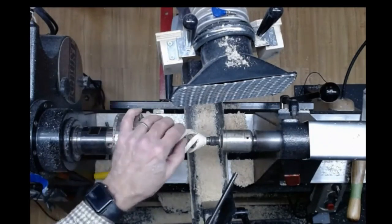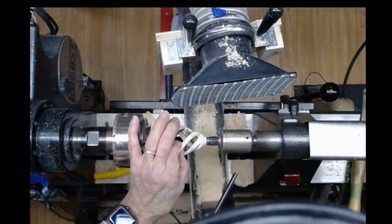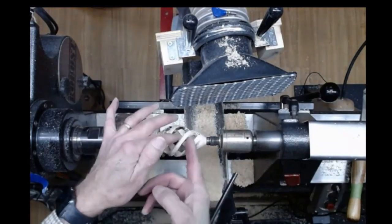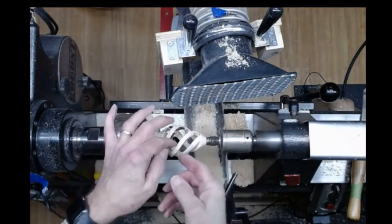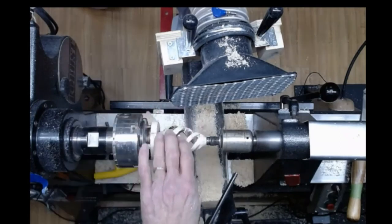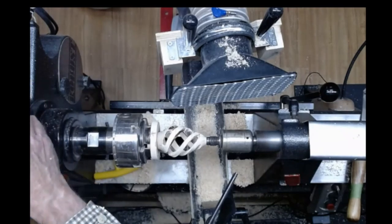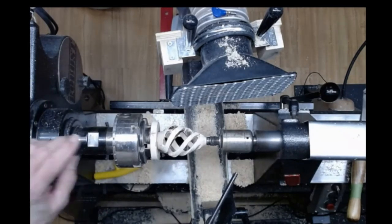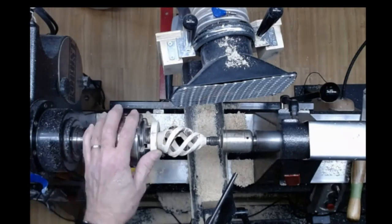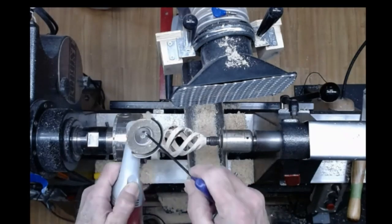So I haven't got these all equal yet, but to save a little time, I'm just going to work with this one bind that looks about right. And what I'm trying to do is get it as wide as it is deep. So as thick as it is, as wide as. Change the tool over for the cutter? Yeah, okay. Well, I can take the cutter out. You can actually see it better. We'll take it out anyhow.